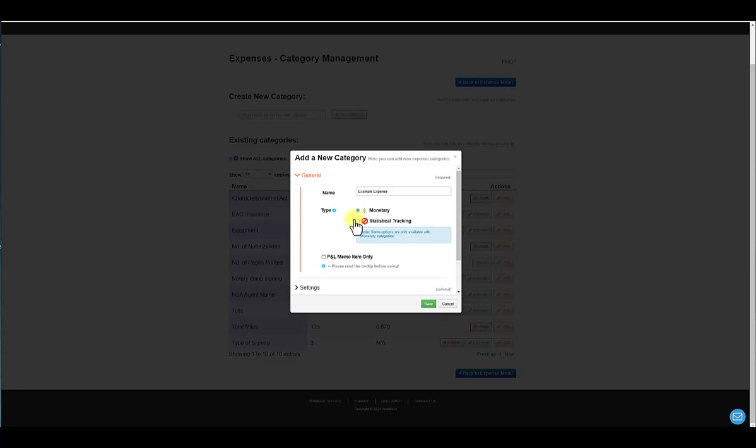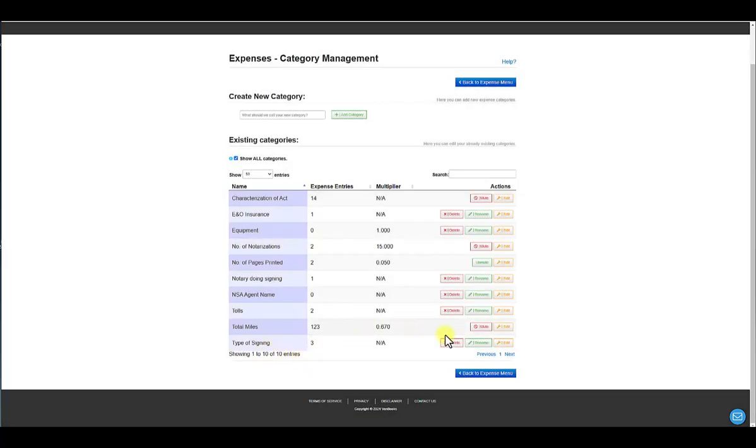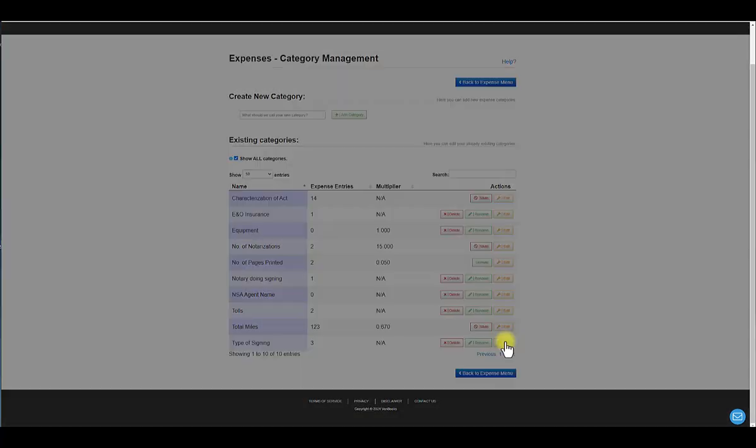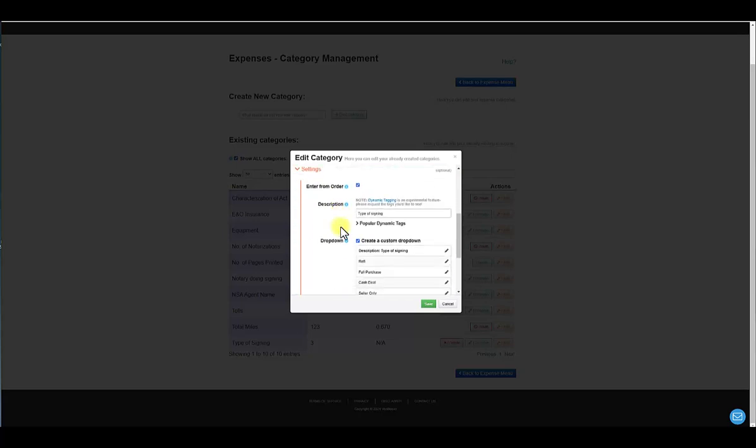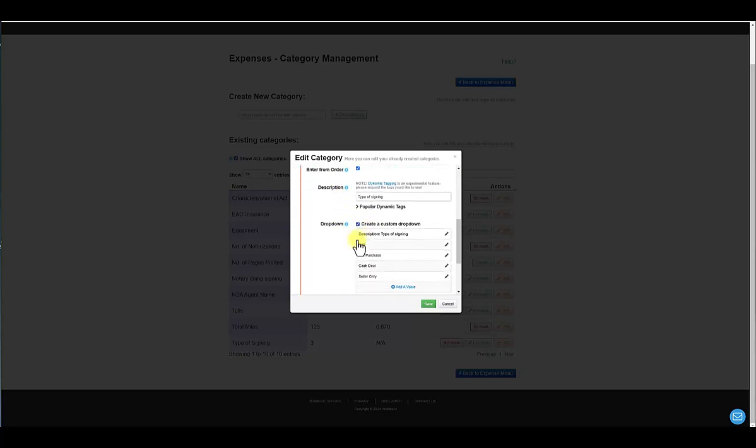And there's a ton of flexibility with that statistical tracking one. You can create little drop-down menus. Actually, I'll show you real quick. Let's go to the type of signing. This is one that I see a lot of people do. Edit that category. And here we go. So this is already built for you, but you would type in the name of the list, and then the different types of values.